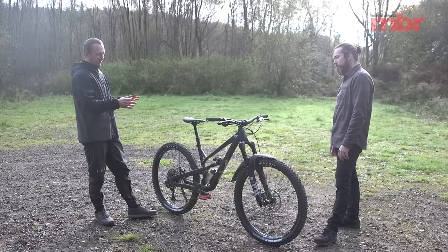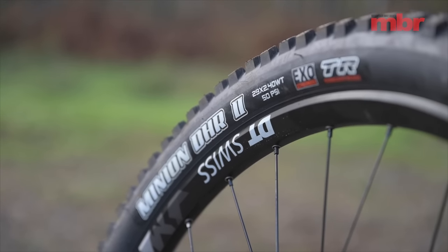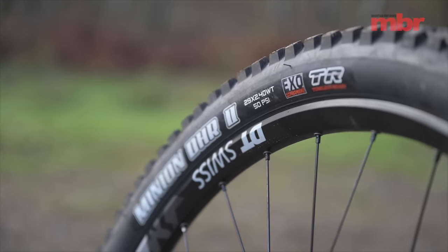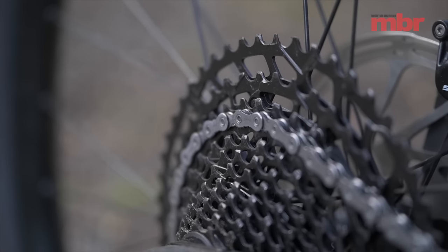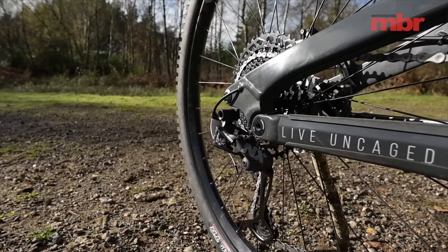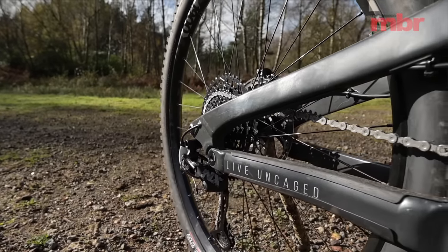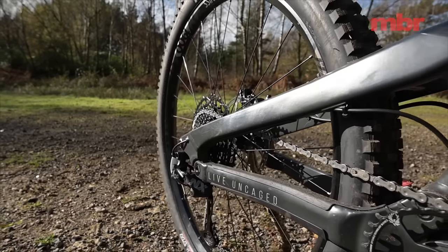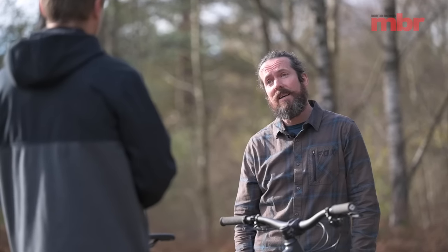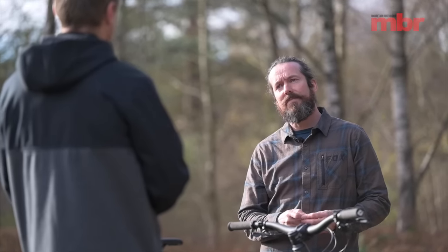You can see little things like the tires are dual compound — so you haven't got a 3C on the front. You've got the NX drivetrain with the 11-52 tooth cassette, which doesn't have the same ratio, and it uses a standard freehub body. So if you wanted to upgrade later, it's still 12-speed but it's just heavier — adds a big chunk of weight. Though it's still not the heaviest bike in test; that was the Privateer.